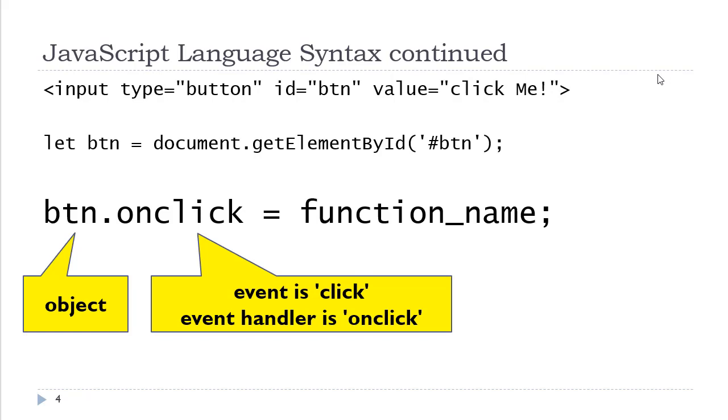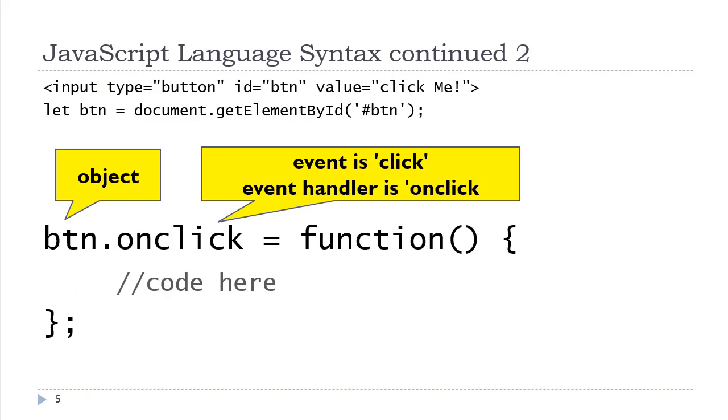We've already learned how to click on something and call a function. So here we have some HTML for a button. And now we are using JavaScript to make a reference to that button. So now we have the object dot onClick equals function name. Now onClick can be referred to as the event handler, which is handling the click event. Some books refer to the function name as the event handler. In this statement, onClick is being used as a property.